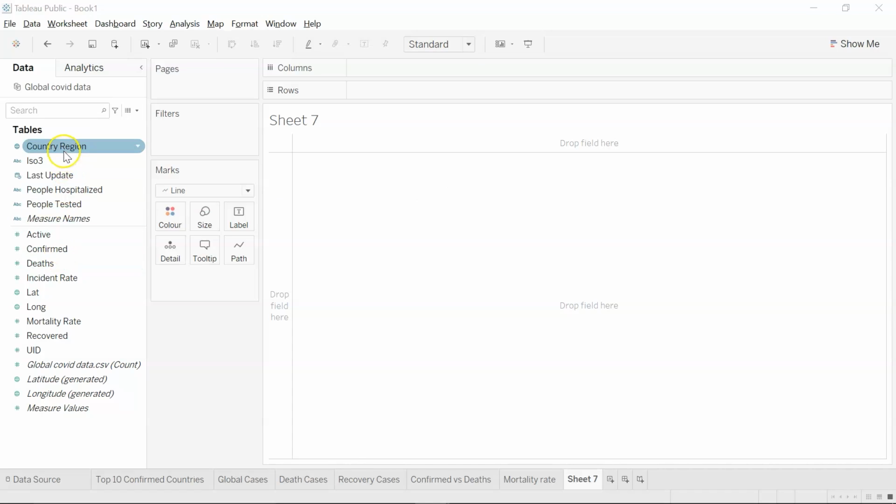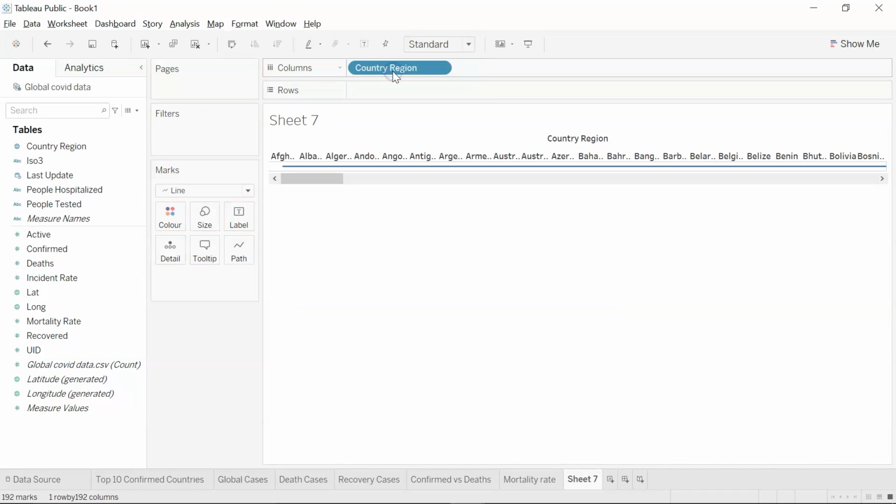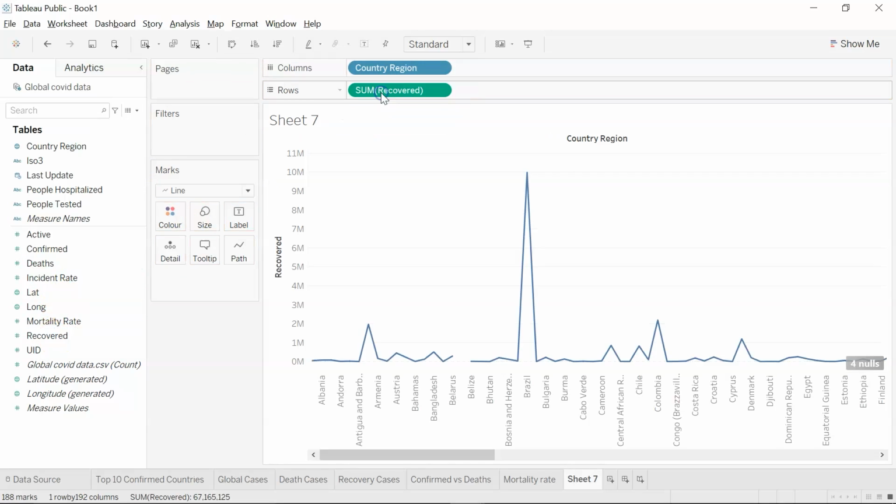I'll drag my country field onto columns, and then I'll choose the recovered column onto rows. Here I have got my line chart, and the second column I'm going to choose is the deaths column.